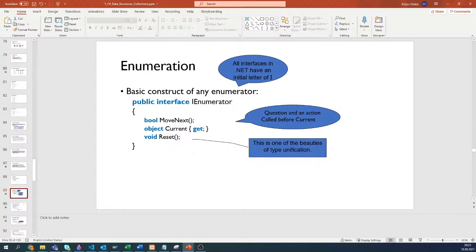In .NET, the names of interfaces should start with I. That's why if you see a name starting with I, this should normally be an interface type.